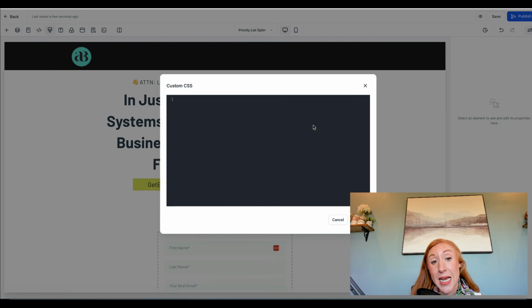Custom CSS is for designing things a little bit differently than what we have the drag and drop elements able to do. So if you know CSS, this is where you're going to add it. If you don't know CSS, don't worry about it. One quick tip, if you have done everything you can to edit elements in a certain funnel and you find that those elements are not changing, you know the settings are right, the color's right, the spacing is right, but it doesn't look right, check this custom CSS. Sometimes funnel templates are going to have CSS in them. And so if you don't edit the CSS or remove the CSS, you're not going to be able to change that element in the way that you want to.